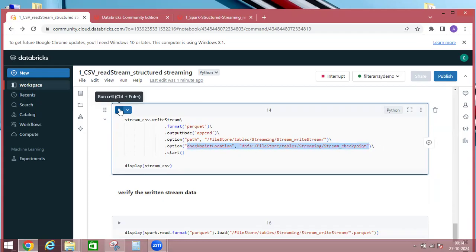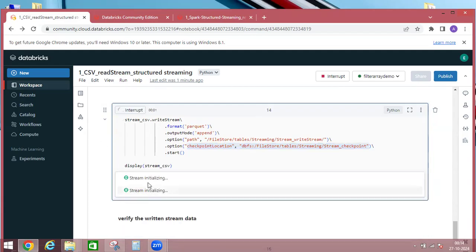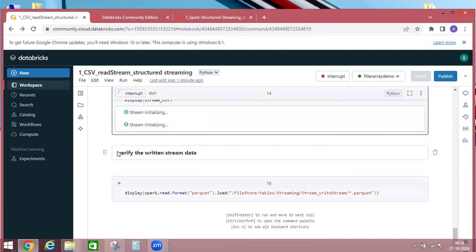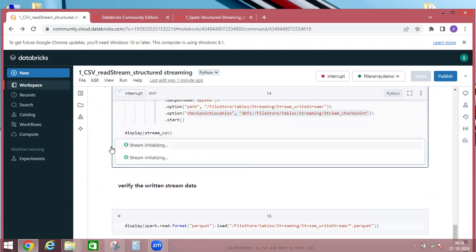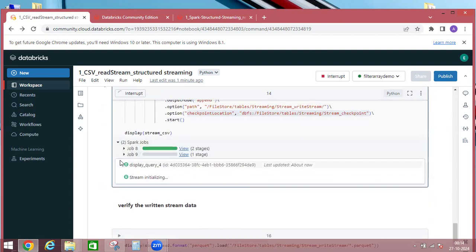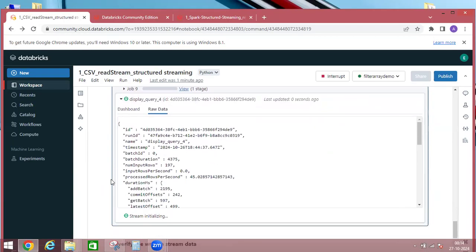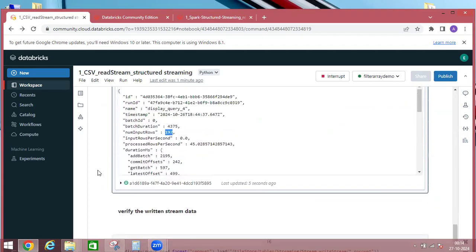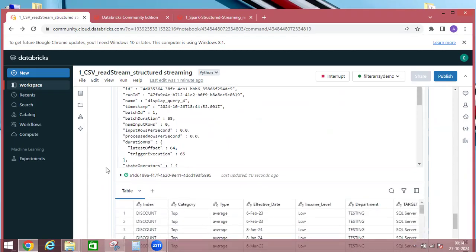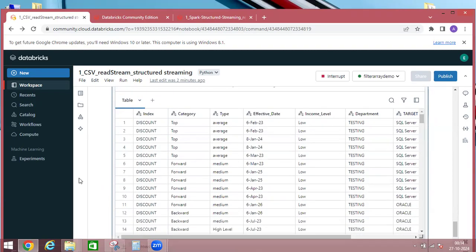So if you try to run this one, see, the stream got initialized. Click on display and go to raw. See, a total of 197 rows got written, and this is our output table.